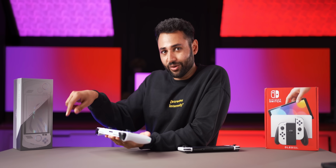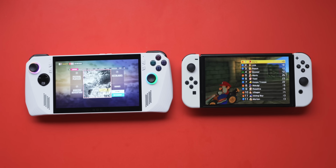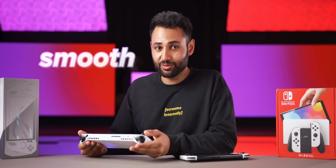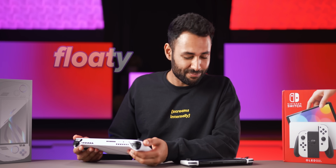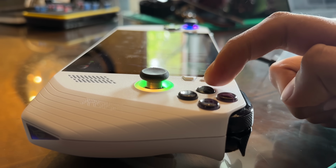Now, that's not me saying that I think these controls are going to be completely free from issues. I have on a few occasions had the odd key press not register properly. I've had in some games it registering key presses that I'm definitely not making. The joysticks, while smooth, do feel a little floaty and not the most precise. And on 3 separate occasions, my X button has stayed down when I pressed it.